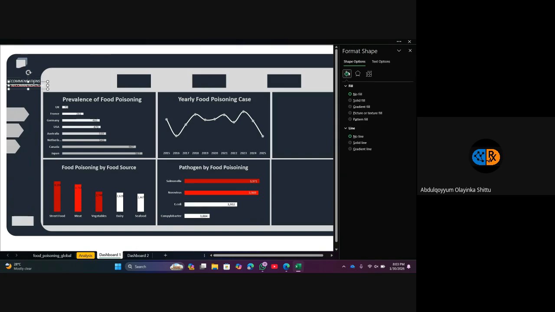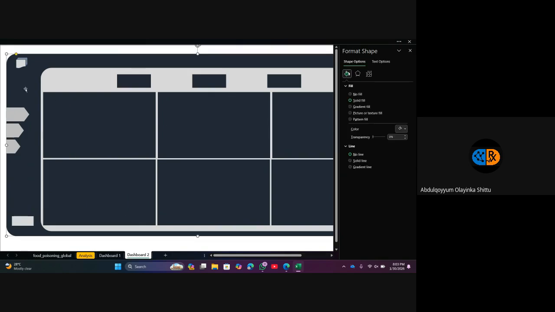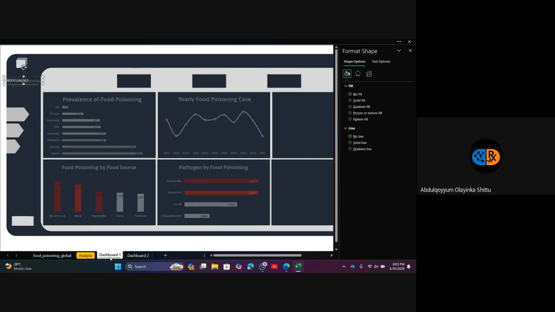So we need to make a duplicate of this one. So Control D. So paste it here, Control V. So this place we are trying to find the root causes. So we want to change this one to root causes. So we'll do the same thing as this one.